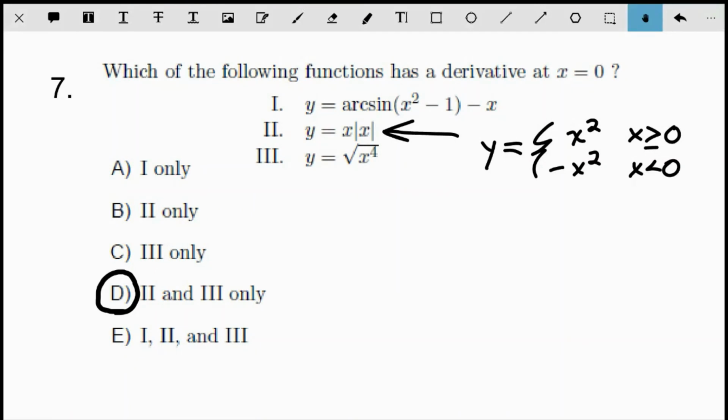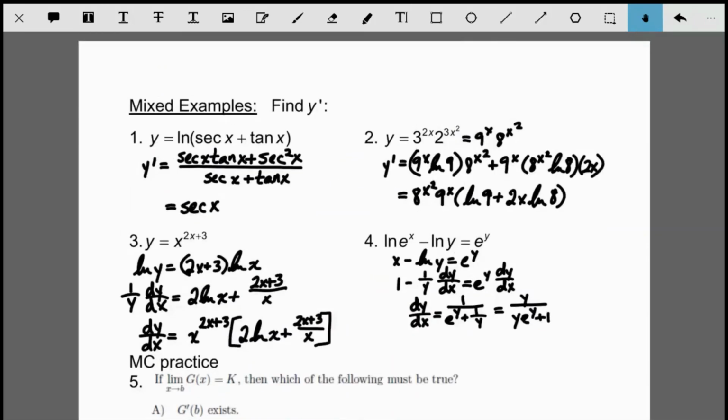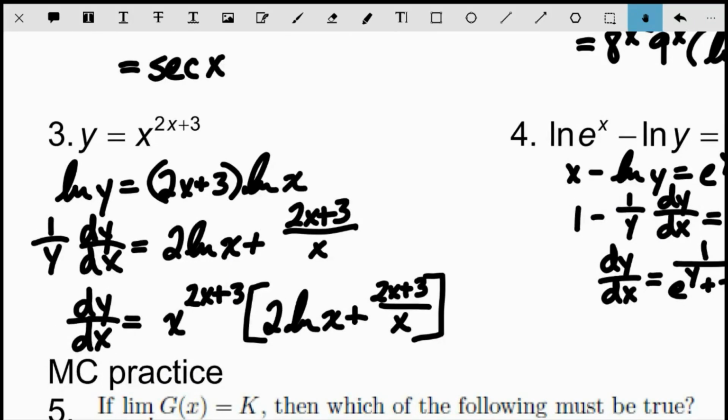All right, so that's everything in this section. The big thing is there are essentially 4 new derivative rules that you need to know. So make sure you practice a lot with those. And like I said, practice a little bit with this logarithmic differentiation. We'll talk about that a little bit more next time in class, because there are some other special cases where logarithmic differentiation will become a useful tool for us.